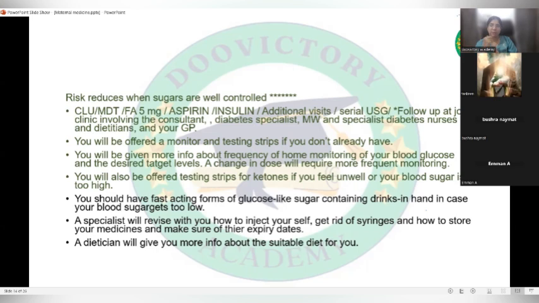We will be documenting our discussions every time, and you will be offered testing strips to test your sugar levels at home if you don't have them already. But as you said, you already have them, then it's okay, right? Sometimes you need to increase the frequency of sugar monitoring, and a strip for ketones also. Don't push that on. I think this ketone part we can reserve for type 1 diabetics who are already on insulin. As such, she is taking only metformin, that too twice a day, so we can manage her. So it is not mandatory to give ketone strips and check for ketones every time and say so much to the patient, right?